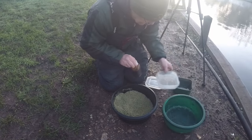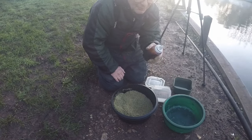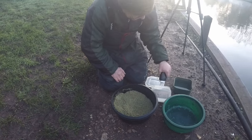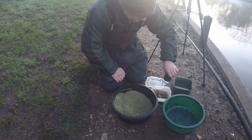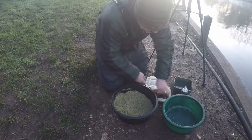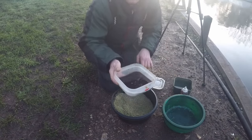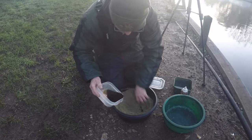And then in here I've got some CSL, corn steep liqueur, some wheat hydrolysate, which is like the enzyme from wheat, and a load of molasses. Really thick and sweet. We'll get that in there, give that a mix around. You can see all that oil on there. Just going to add this a little bit at a time.